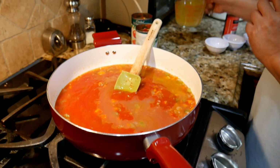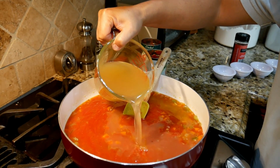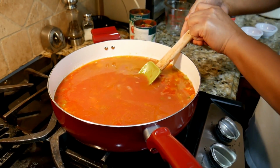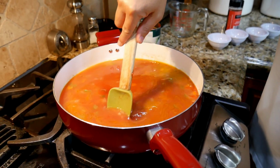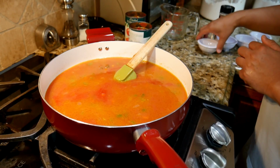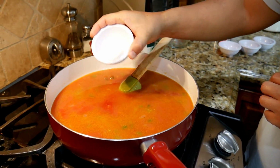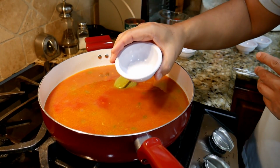Then we also have 2 cups of chicken broth. Add that in there as well. And gradually, slowly stir this up. Then we have 2 teaspoons of sugar. Toss that in there. We'll have 1 teaspoon of salt.